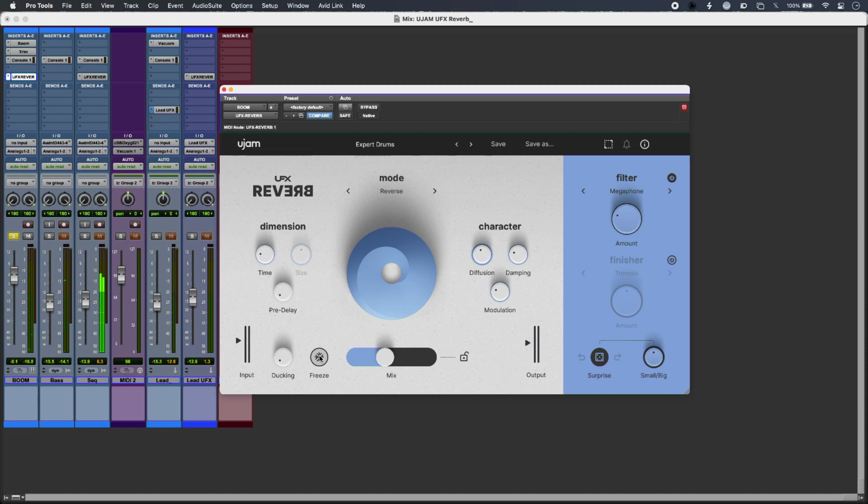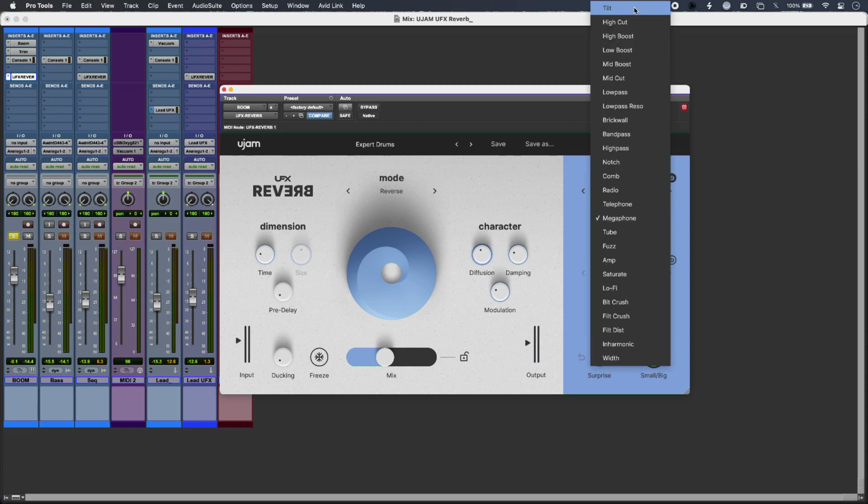And my filter control just gives me an amount. Very simple, very intuitive. And then again, I've got a drop down with all the different options here, loads to choose from.